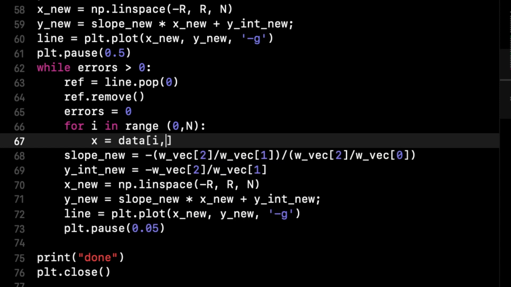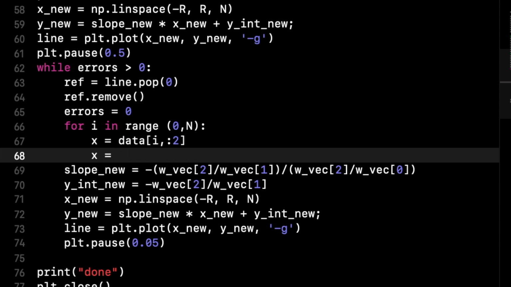So the data is going to be at data point I. We just need the first two values of this data vector, being the x and y component of the 2D point.